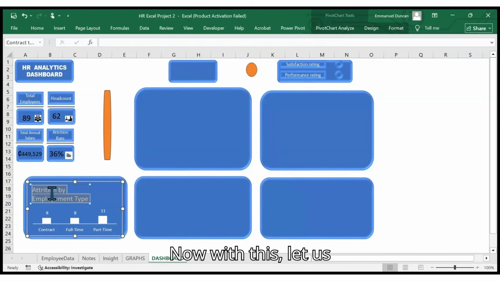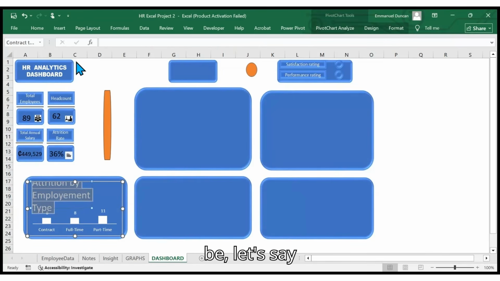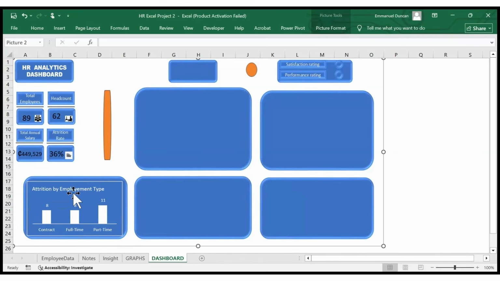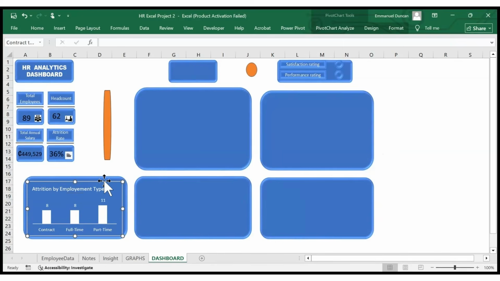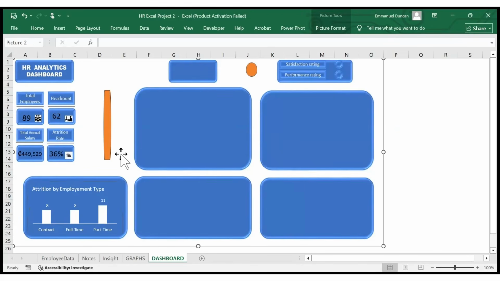Now let us raise the font size to be, let's say, 11. So we have it here.